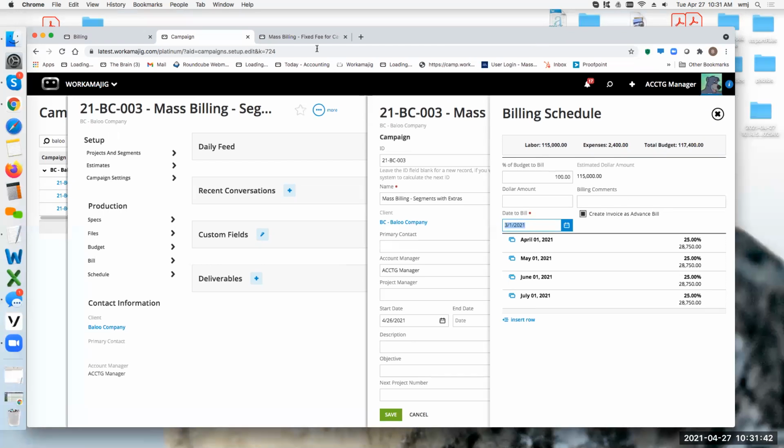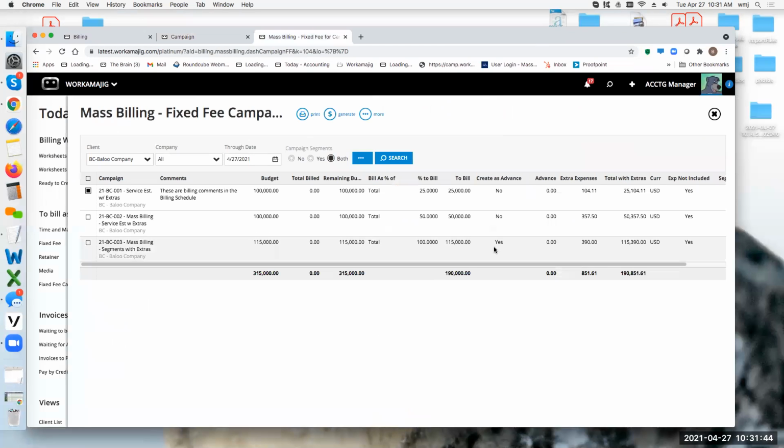When I go to mass billing, even though I have some extra expenses that are falling within this date range, when I go to generate the invoice, it will first generate just the advance bill. Then you can come back, because the second part of it is, the next time around you go to bill, those extras will be included.